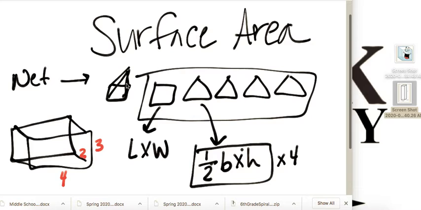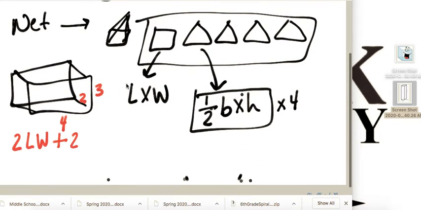And we did have a formula that we used for this when we were learning it months ago. We would use the formula 2lw, that would be length times width, plus 2wh, which was the width and the height multiplied together. And we say times 2 because remember we were talking about the front and the back matching and the top and the bottom matching and the 2 sides matching. So that's why we say times 2 because there's a match for each one.